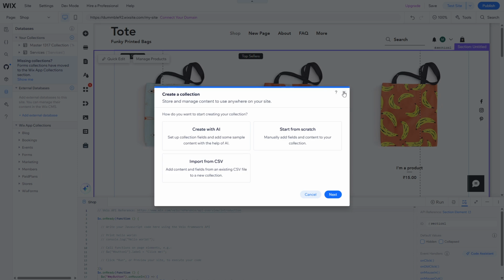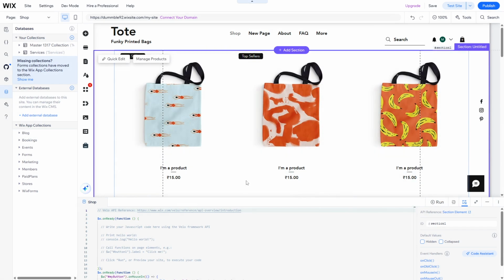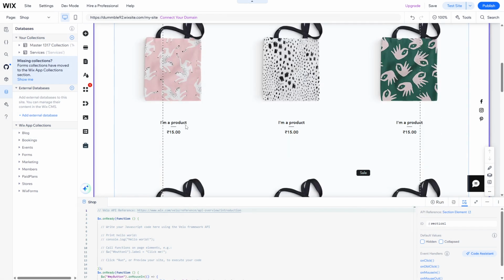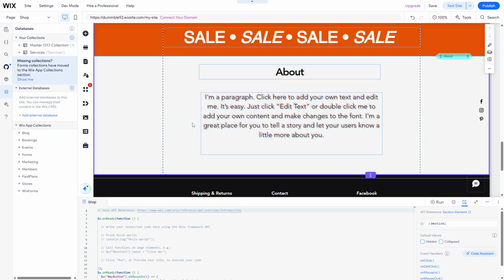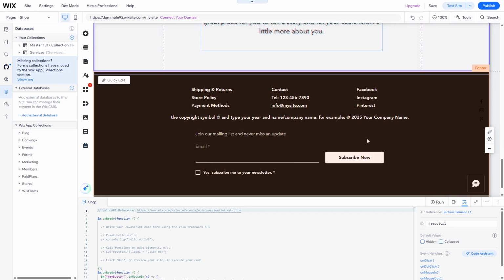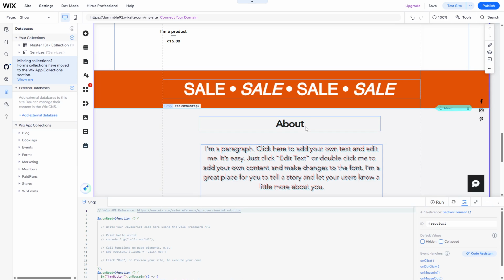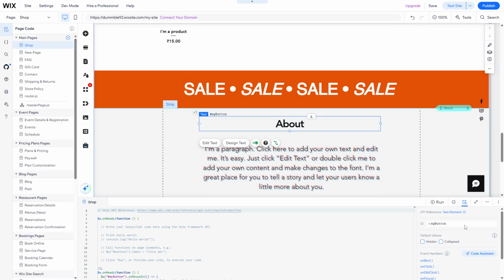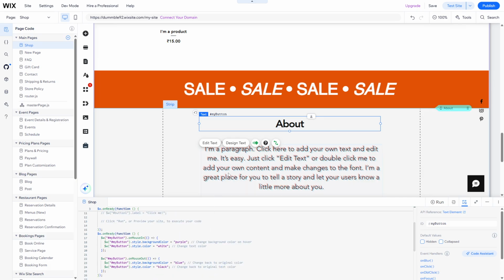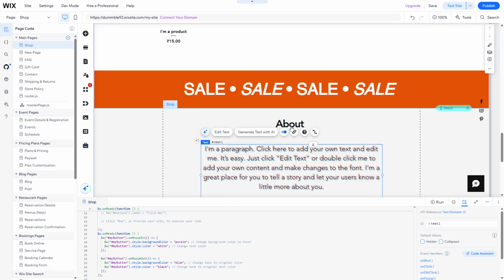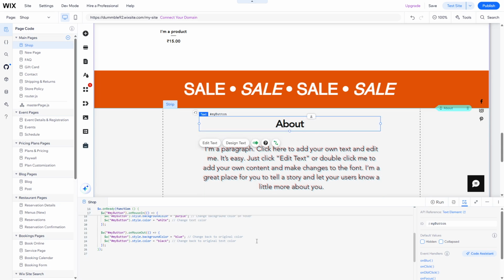After your database is set up, the next stop is the design phase of your form. Now within the Wix editor's interface, the aim is to include input elements of various kinds. These could be text inputs, text areas, drop-downs, and so forth. To wrap up the design process, it's recommended to add a button element on your page, which would serve as your submit button.